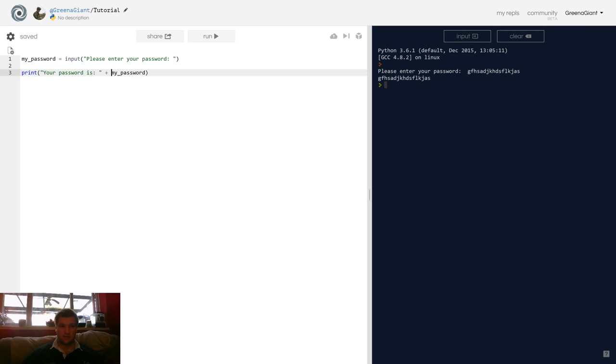This is the first learning thing really for Python. What we're doing is, this is a string of words, this is a string of words saved here, and if we add them together it does what's called a concatenation. It sticks them together. It's not add like 1 add 1 is 2, because these aren't numbers, these are strings. So it's going to add this string to this string. Should be fairly obvious, hopefully, what is going to happen here. Your password is, like we've got there, and then it adds this string to the end of it, and that's exactly what we've got here.